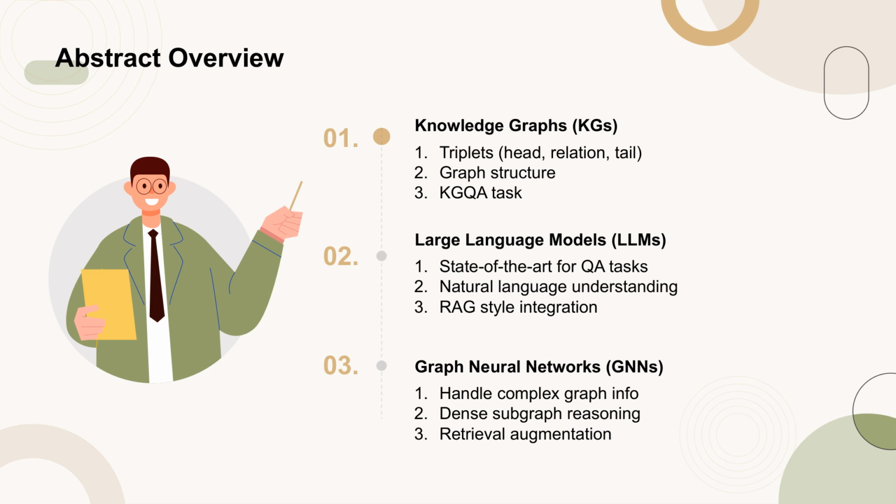GNN-RAG employs a GNN to reason over a dense KG subgraph to retrieve answer candidates, and then uses the shortest paths connecting question entities and answer candidates to represent KG reasoning paths. These paths are verbalized and input into the LLM for further reasoning in a retrieval-augmented generation (RAG) style. Additionally, a retrieval augmentation technique is developed to enhance KGQA performance. Experimental results demonstrate that GNN-RAG achieves state-of-the-art performance in 2 KGQA benchmarks, outperforming or matching GPT-4 performance with a 7B-tuned LLM, especially excelling in multi-hop and multi-entity questions.